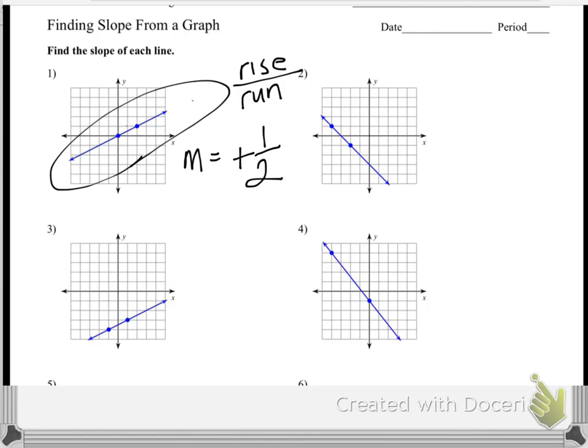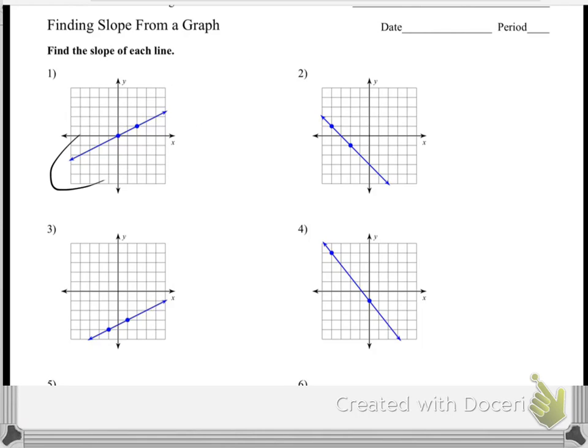Now the other thing we learned was how to calculate the slope just given the points. Let me just use my eraser tool, be a little bit better than trying to reverse all of my writing. All right, now we'll come back here. Let me try a different one. We know the slope of that one is 1/2. Let's try and figure out the slope of this number 2. Okay, number 2, here we go.